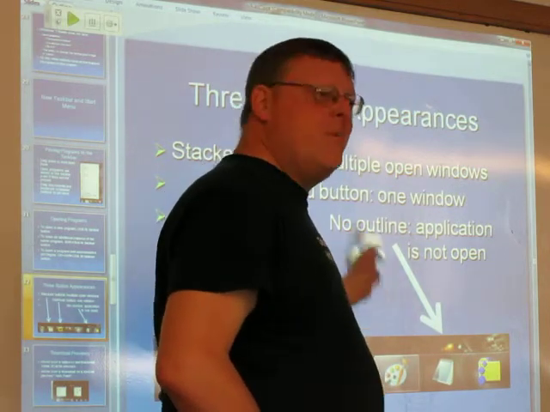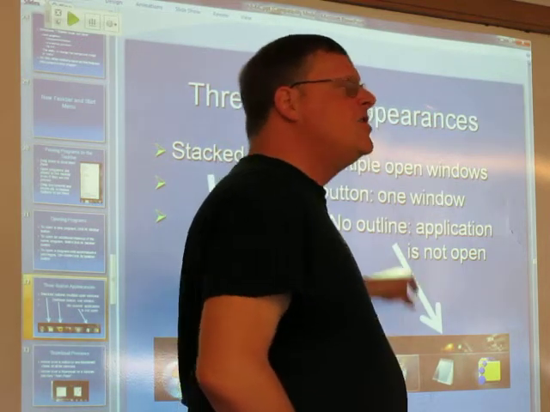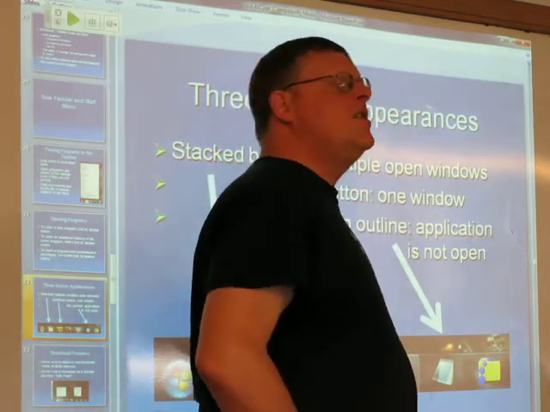By the way, Paint, for example, you cannot tell if Paint is pinned here or not. There's a Paint window open, so it'll appear on the taskbar. There is no visual cue to tell you whether it's pinned here. So when you close Paint, this might vanish or it might not, and there's no way to tell.